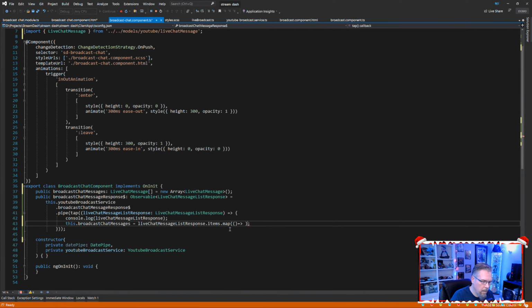This is something you should do when you're working with Angular, only because sometimes items come in and they're not typed properly, as in property typing, and it will come in as a string instead of, say, a number.